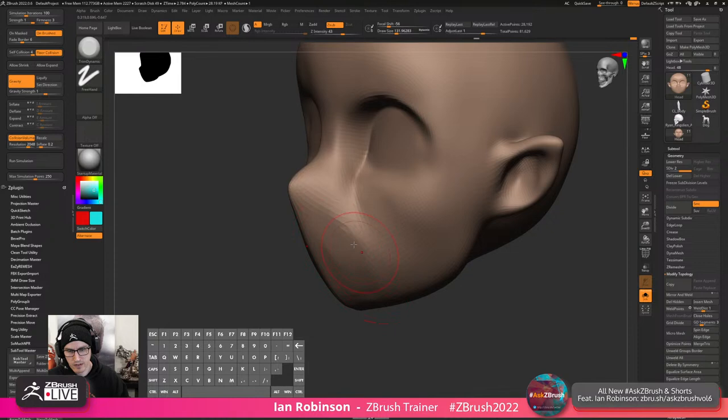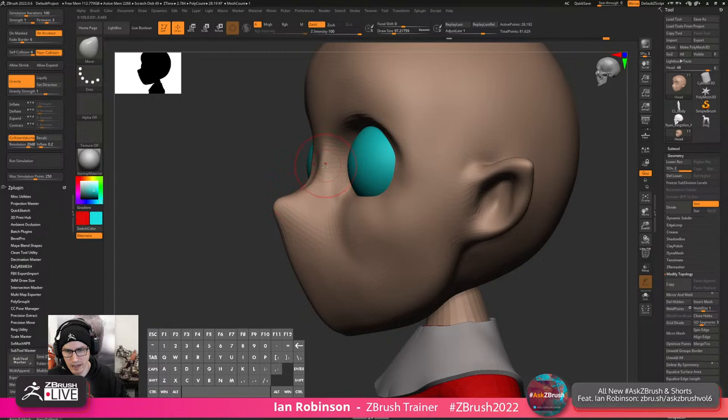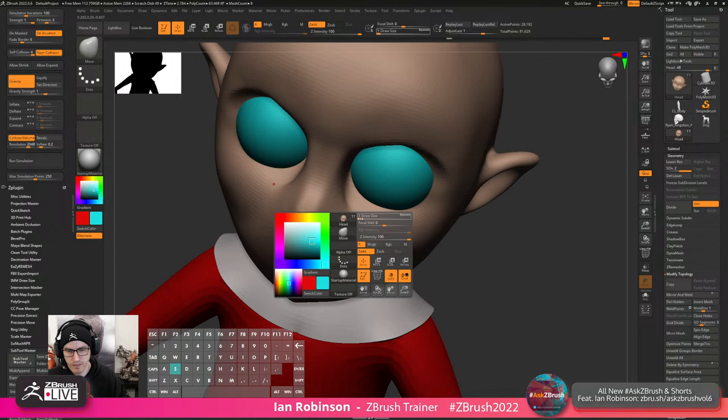But now just by putting in those eyes, I'm able to come through and start identifying some of the other areas that I needed. And here real fast, clean some stuff up. I'm making him look ugly for a second. He's not happy. It's okay, buddy. We'll get you fixed. Don't trip. Now we'll do this. We'll get you there.